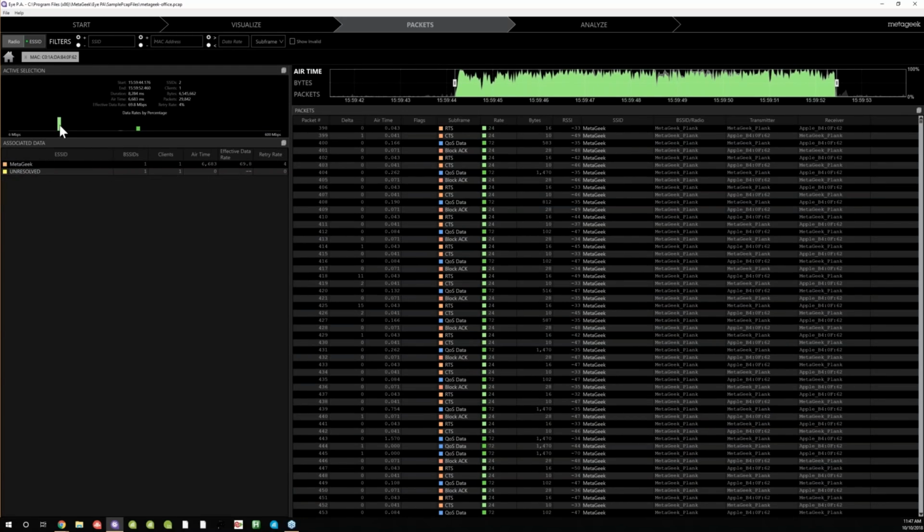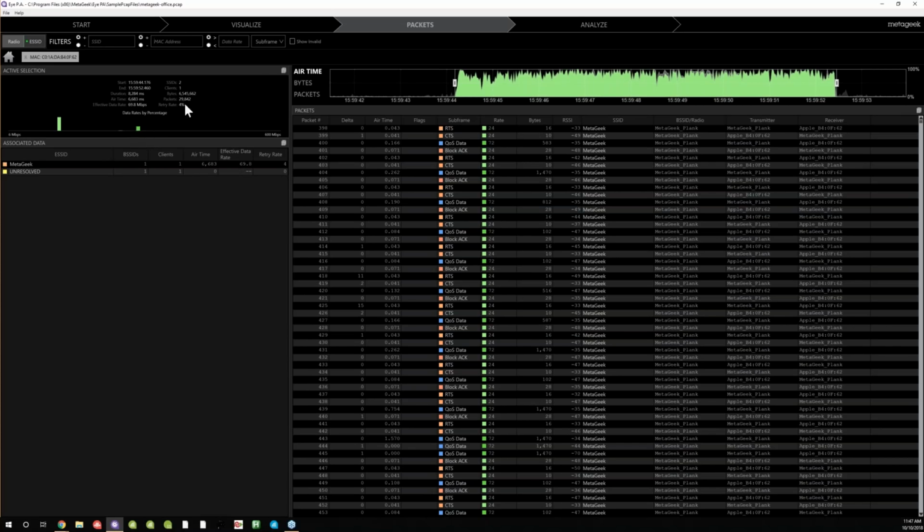First of all, you want to look at your data rates over here. So if I hover over this data rate, I see that 74% of the packets flying back and forth were at 24 megabits per second. That's pretty good. If you were to see something like 1 or 6 megabits per second, you'd be a little bit concerned. You know that maybe this was on the fringe of the network, or you need to disable those data rates, something like that. And of course, we had a couple occurring at really high data rates, 72 megabits per second. So that's really great. Being able to see that is pretty important to make sure that nothing's going wrong.